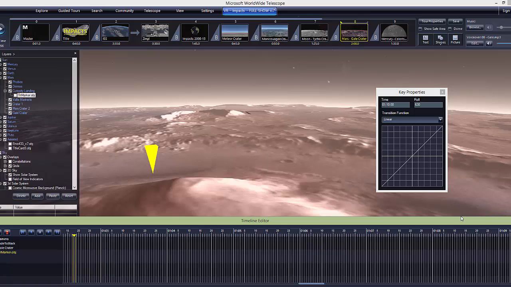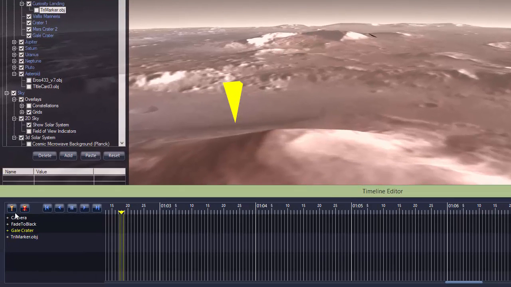And I changed all those in virtual reality. It's really important to see that in VR, and that was a little bit of a challenge. But when you adjust the keyframe, take off the goggles, hit the keyframe button, put the keyframe there, and then once the keyframe was where you wanted it, or had the properties you wanted, you can move it in time. That's actually much easier to do.